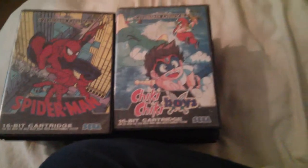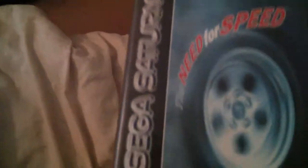That's the finished part of the Mega Drive games. I do have one more boxed Sega game — this one's a bit of a rarity, well, round where I am because you don't see them often enough. And it is a full box — not the cardboard style but plastic. My very first Sega Saturn game, and this is Need for Speed on the Sega Saturn. Apparently it was probably from a game shop in France because it's in French.